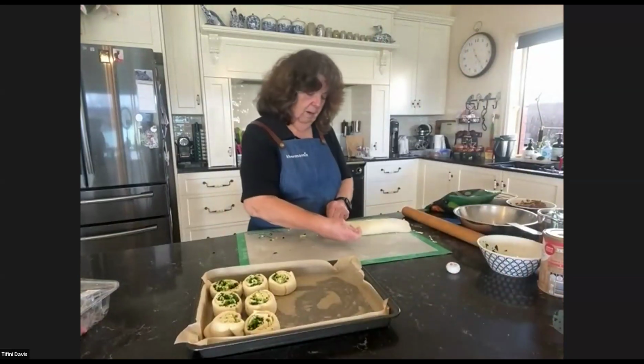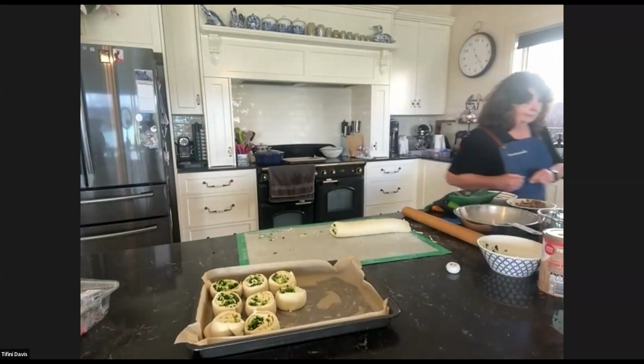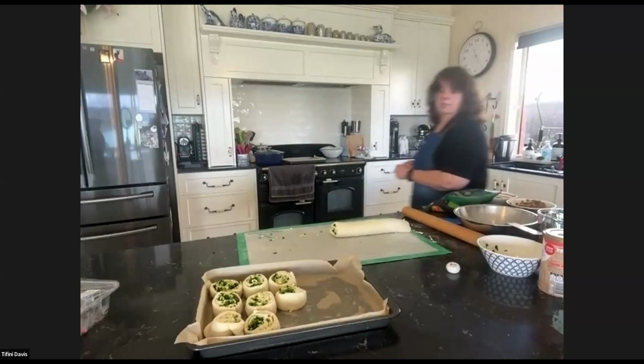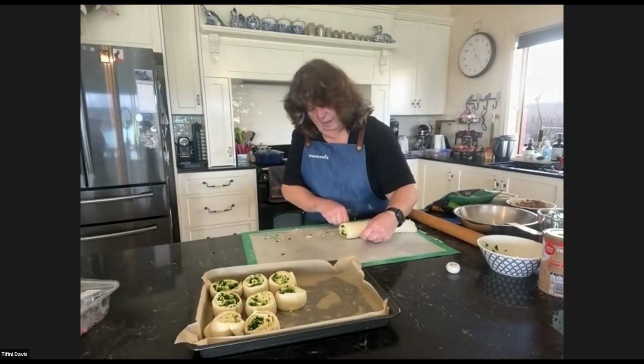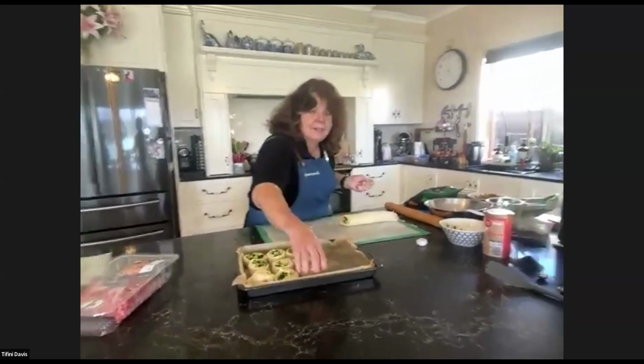And do we need to put milk or anything on them before we go into the oven? No, place into cold oven. It just says place into cold oven. This is cold oven. It doesn't say put anything on top. So we've got 20 to 25 minutes of cooking, and hopefully we'll be able to see this at the end, everybody.